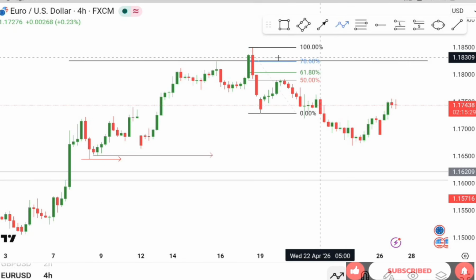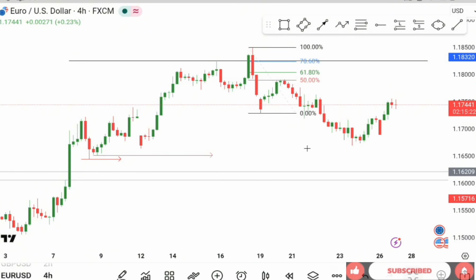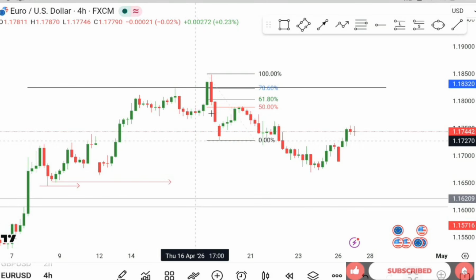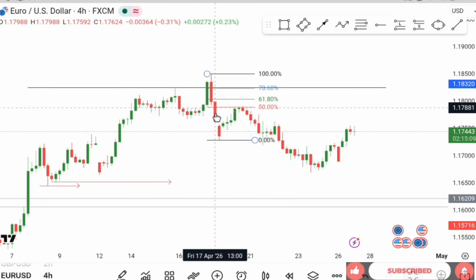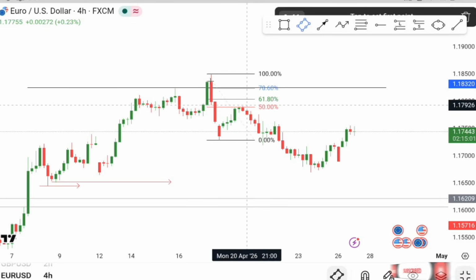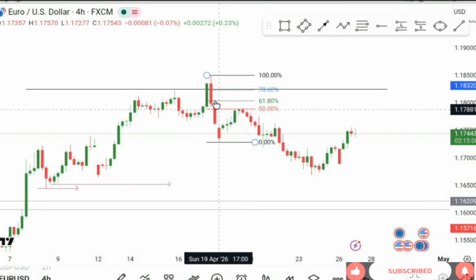So what did I do here? I used my Fibonacci and calculated where this sweep of liquidity was, because this was a very strong pull of bearish signal showing these big candles right here. So when I pull my Fibonacci to the downside, I noticed that we have this retracement zone. Sometimes it's not going to work. That's why I say we should come to a better live explanation so that you can understand how it works in real time.